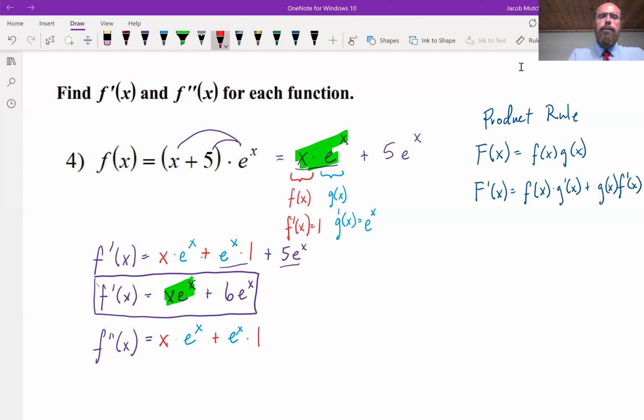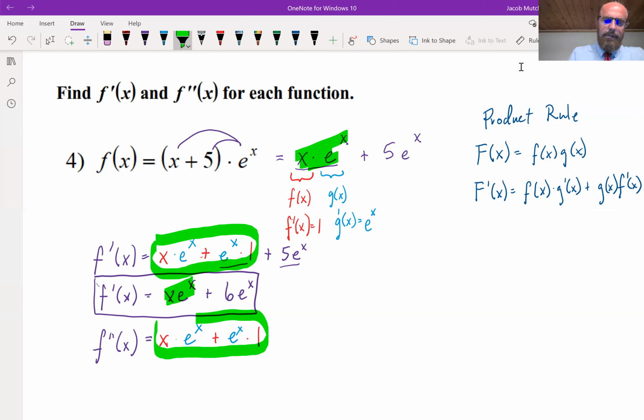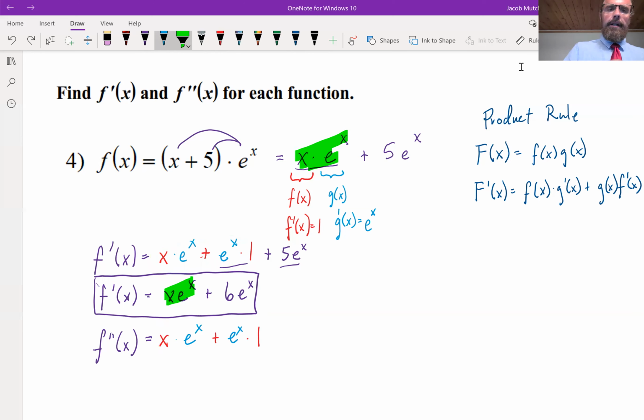Again, the derivative's given by this part of that first derivative, and I'm just repeating it here because I have the first x e to the power of x, same as the original. All we've got to do then is take the derivative of 6 e to the power of x, and that again is just itself. 6 as a constant coefficient would just stay put. The derivative of e to the power of x is itself.